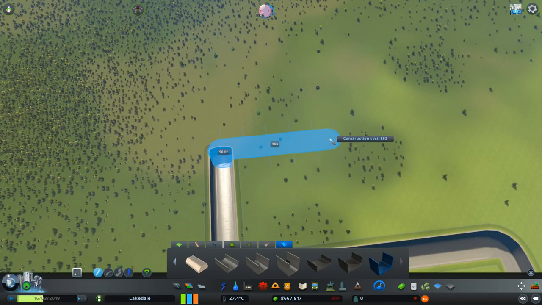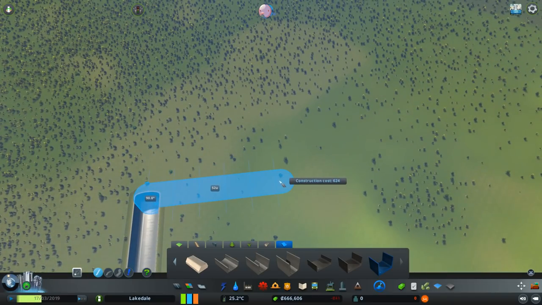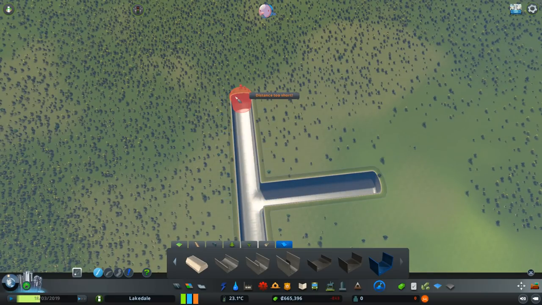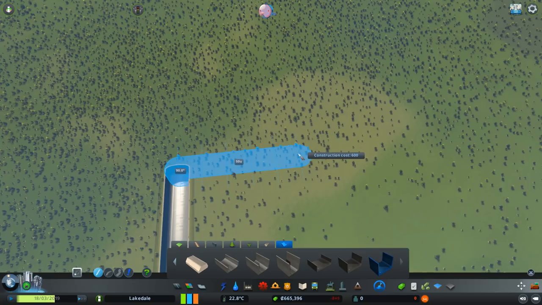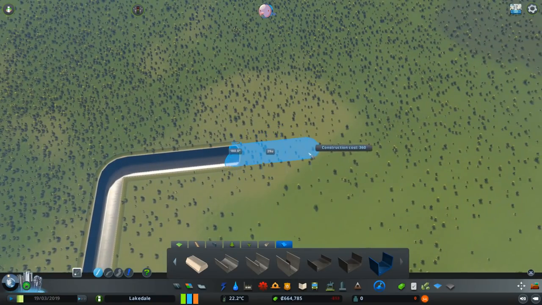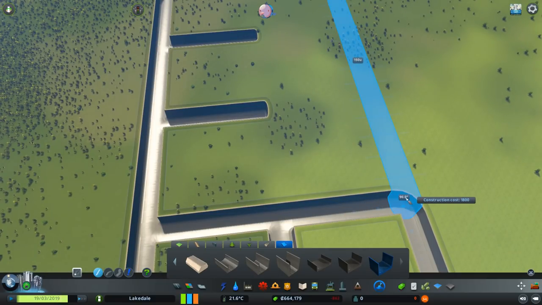So if we go across now, do 50 there. We'll do 50 across this way. Just kind of understanding how we want to get this all in. 50 there. Right, how expensive is this going to be as well? I need to pay attention. Do you know what? It's not even that expensive. So we're okay at the moment for funds. We won't run out anytime soon. So that's 50 straight down. If I go another 50 now. There we go. We can bring this ultimately straight down.